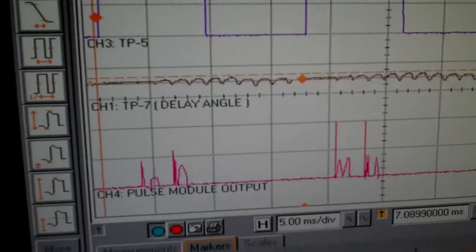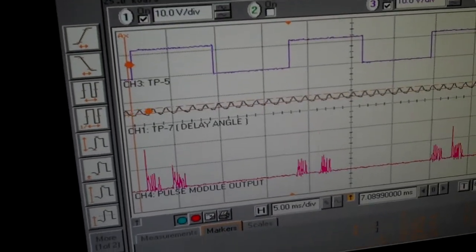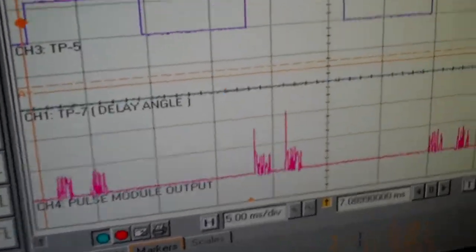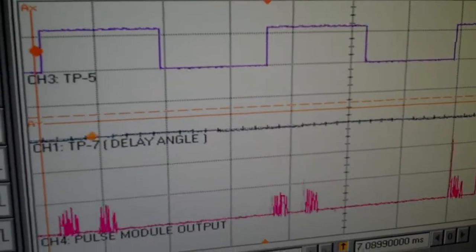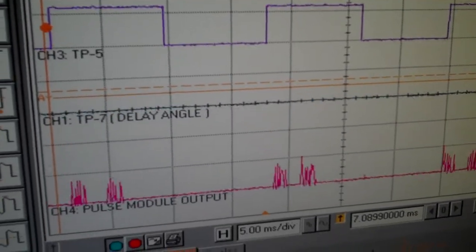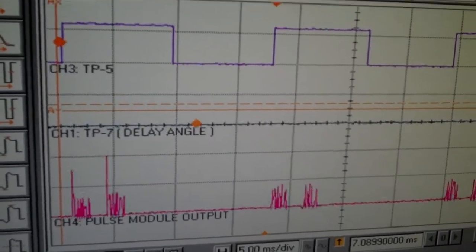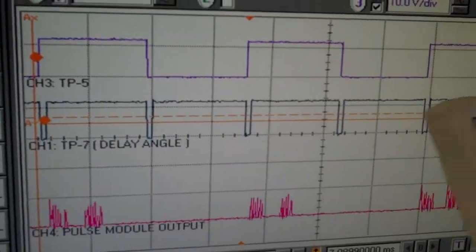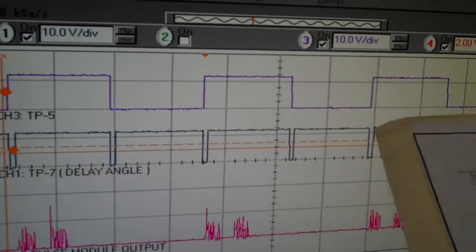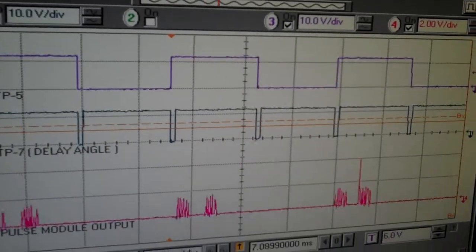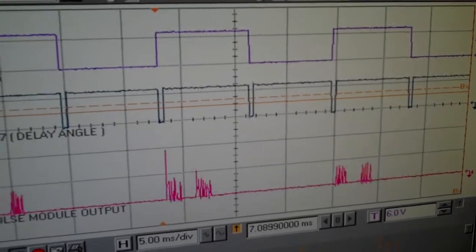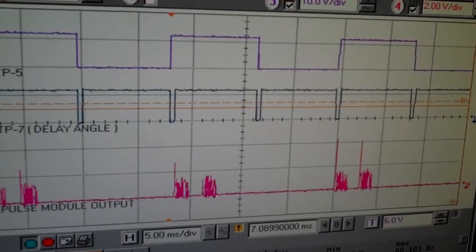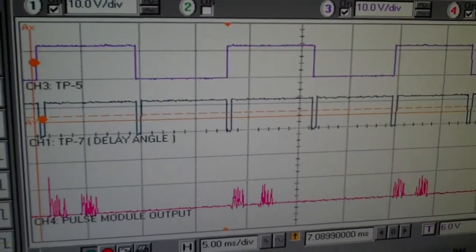Now the last thing that we're going to point out is test point 5. It's the plus AX reference out of U5 position 15, and the resulting delay angle command will be on test point 7. Let's pay particular attention to this. This is the 50% duty cycle. This is the reference that we bring in through J7, whether it's a sinusoidal waveform or a square waveform. But already at test point 5, it's always a square waveform. Here we have the delay angle command.